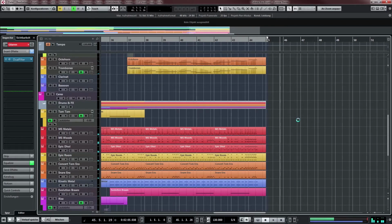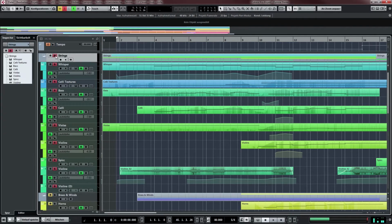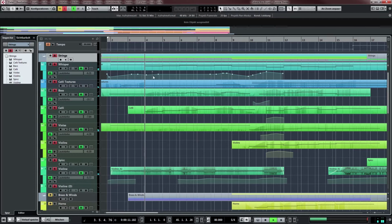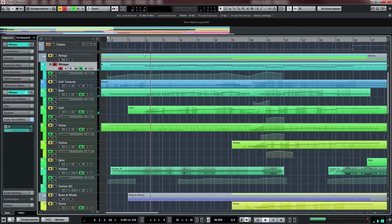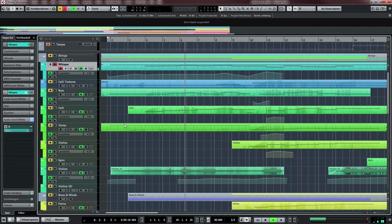Alright, so there we are, and let's go through it from the beginning. When the autosave is finished, we start with the strings here. We have a lot of different textures there. We start quite eerie and atmospheric, with the mysterious character. And we have some interesting strings here, which is actually a freebie. I guess I got it from Spitfire. Really nice atmospheric sound.